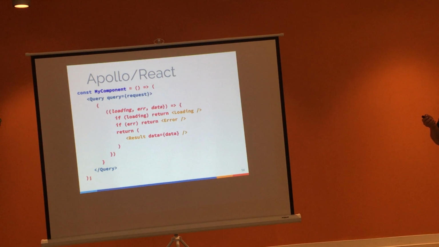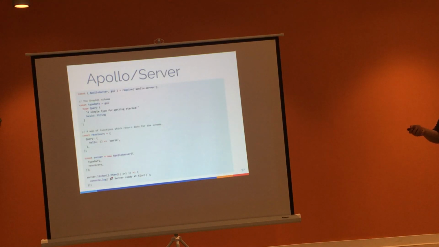In React, we have something called Apollo, which allows you to do that initial request I mentioned earlier, about how you set up your post method and put it into the query body. Apollo React is going to do that for you. It gives you a number of components that handle all that under the hood. Apollo also has its own server. This is the kind of thing you want to go through on your own, but using just Node.js, you don't have to worry about how GraphQL plays with Express by itself. You can just use Apollo, and Apollo will handle all that under the hood.